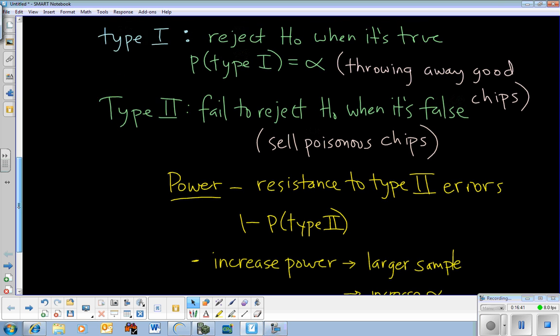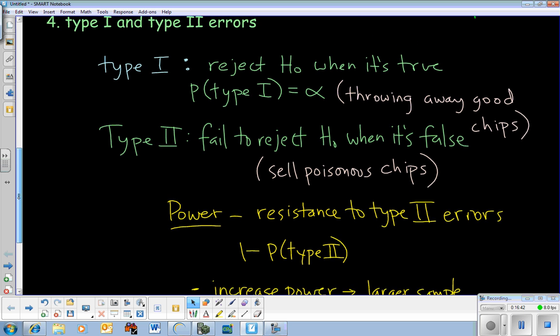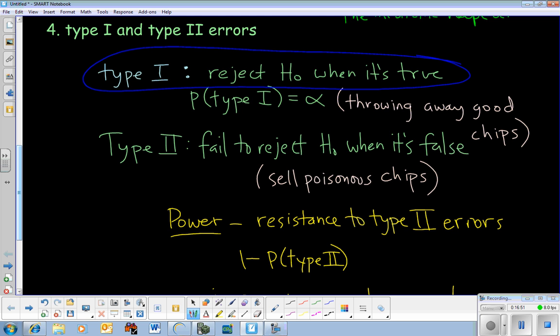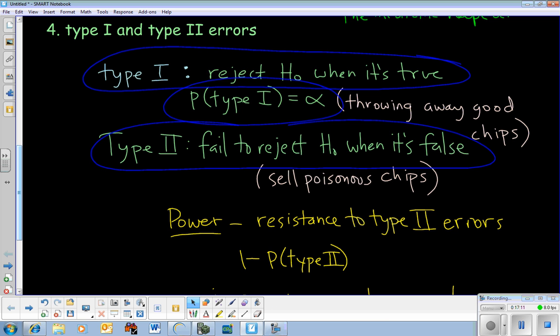All right, so what you do need to know are definitions. We aren't going to do a lot of calculations based on them. But you absolutely need to know that a type 1 is rejecting the null when it's true. You need to know the probability of that happening is whatever alpha is. You need to know that a type 2 is failing to reject when it is actually false. And we'll come back to power as needed. And that'll do it. All right, so these are just some more practical ideas.